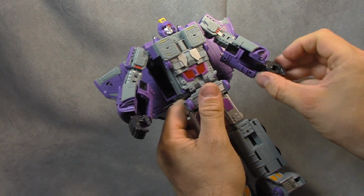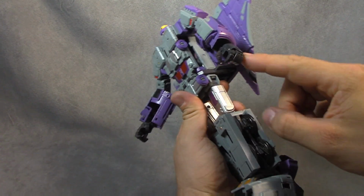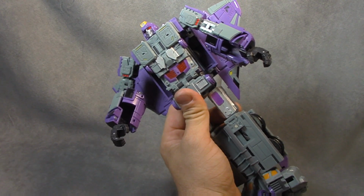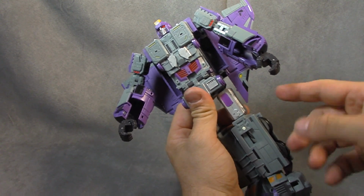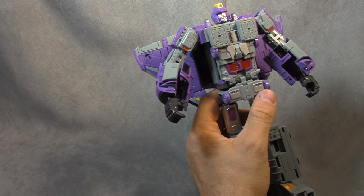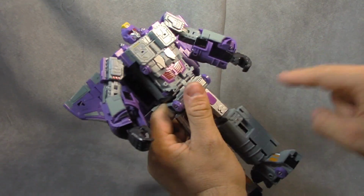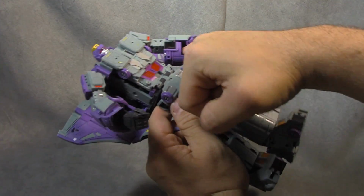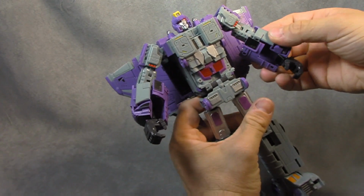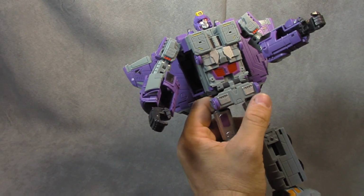Thumb is on a ball peg. Finger is on two hinges, and then the other set of fingers is on one hinge. When they start to articulate individual fingers, I prefer that they do it this way. I'm not a big fan of all the fingers articulated, but that's just me and my sensibilities. We have red paint here. We have black, though, from the train and stuff split up there. It does have this big hollow gap in there in the forearm, which is extremely unfortunate and kind of throws off the whole thing. Once again, the arms are the constant issue.